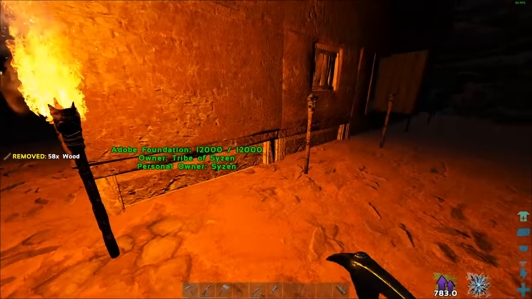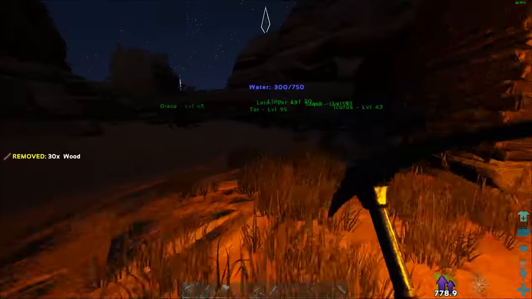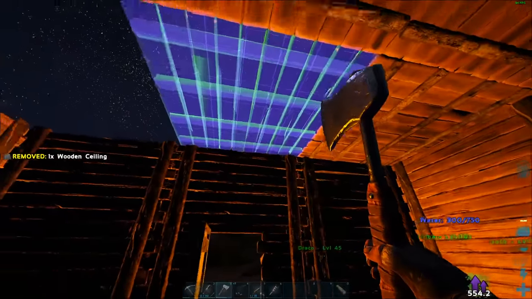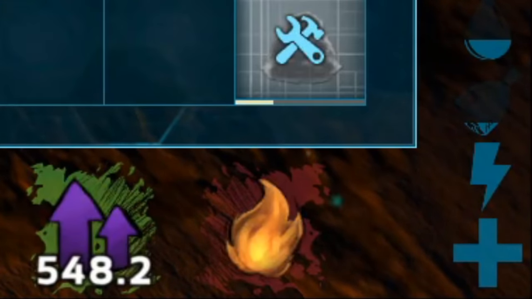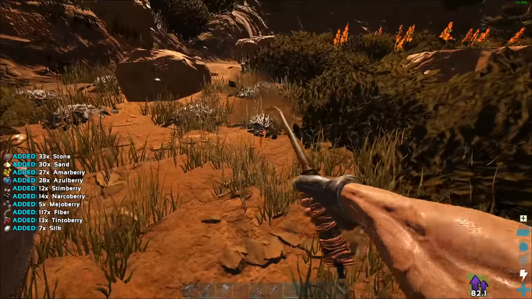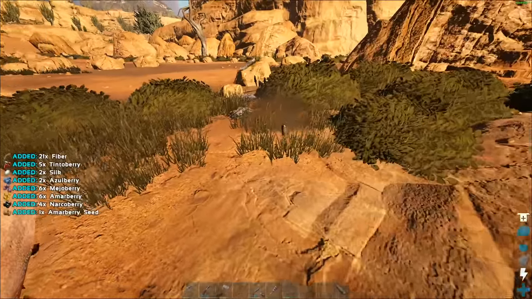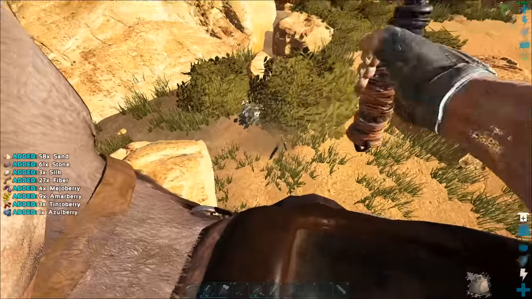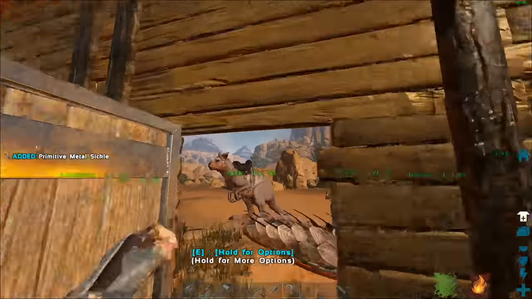But I came back home, started making a bunch of standing torches because it was just too dark. Let there be light, baby. Then started finishing up the roof on my workshop, and I was overheating. Looking good. Then started farming up more silk. A lot more silk. And then I thought to myself, why not just use a sickle? It's so much better.